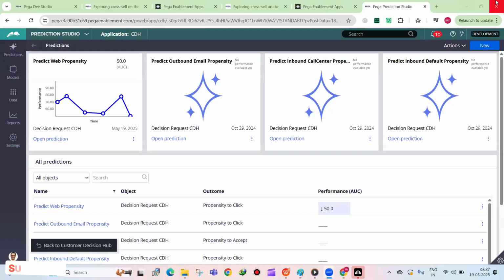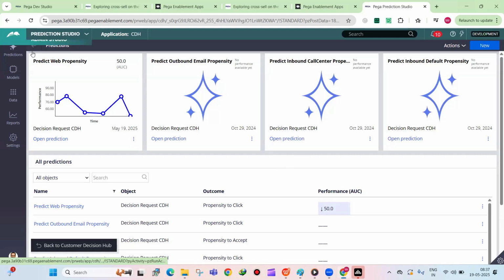So just to recap what we have seen in the last few sessions. We have seen the difference between marketing and decisioning, what next best action is, and how to set up the environment to enable the CDH services, to set up the node classification, like we need to set the ADM, DDS, RTDG real-time services.